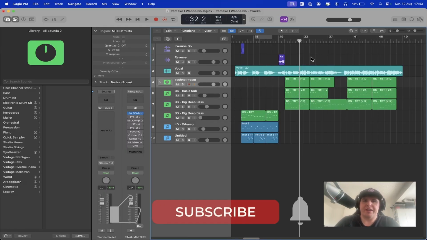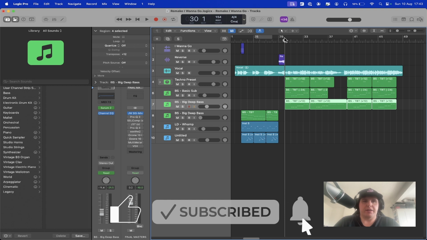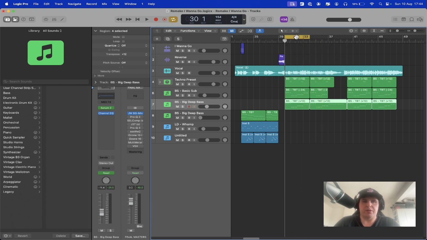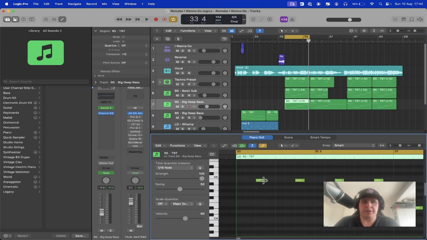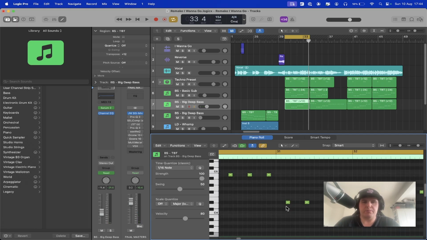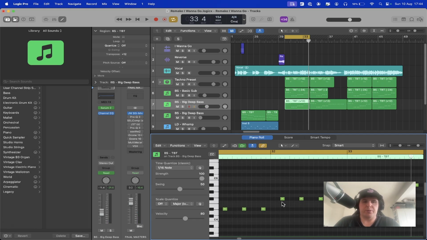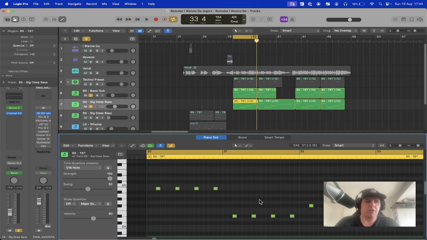Okay, let's jump straight in. The first thing we're going to start off is actually the notes of the bass line. Now, I'm going to hit play on the first part of the drop. We're going to start off on the B, and then we're going to move down to D sharp, and then we're going to move to F sharp, and then we're going to move to the A sharp. And each of these notes are going to be playing on the offbeat.